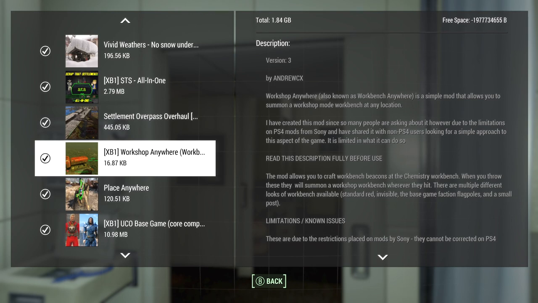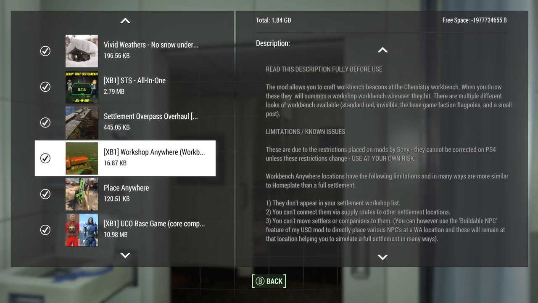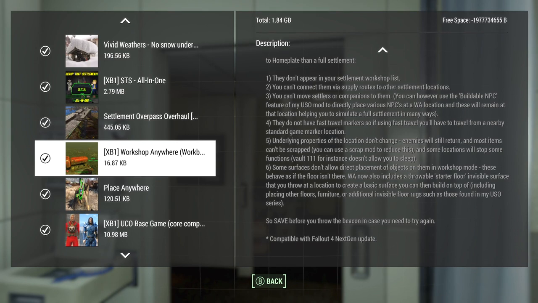You need to just always keep in mind the nature of Fallout 4 and that it can be wonky. So you don't want to just build absolutely anywhere. You wouldn't want to put one of these in downtown Boston where the game already has some issues. But if you're out somewhere and there's not a lot of enemy spawns nearby, I feel like this is a pretty cool mod to have, and you can place it at a few locations and have a cool little base.